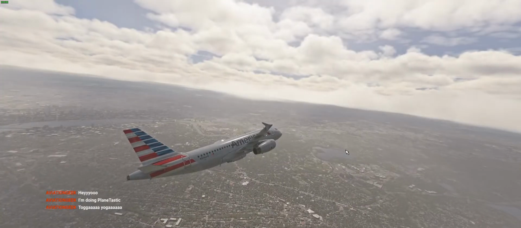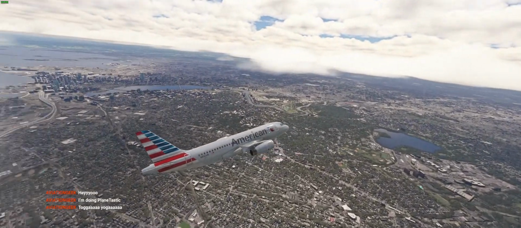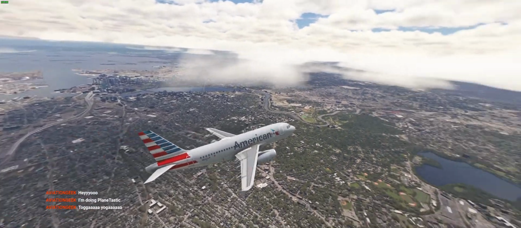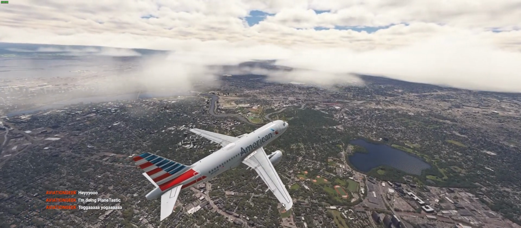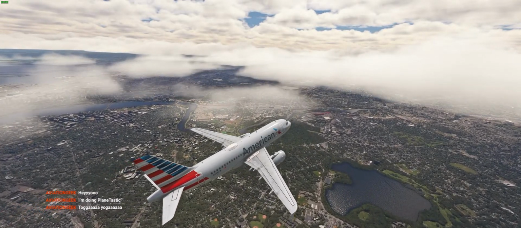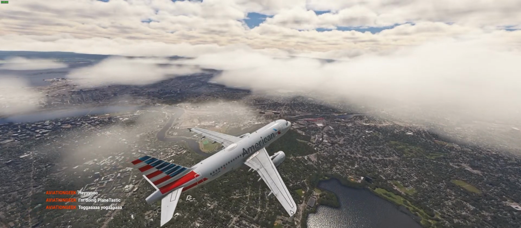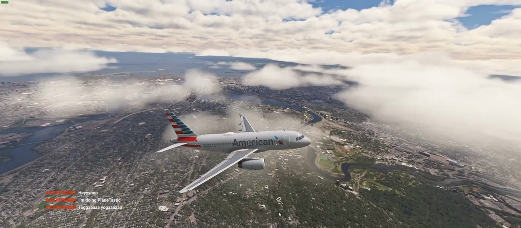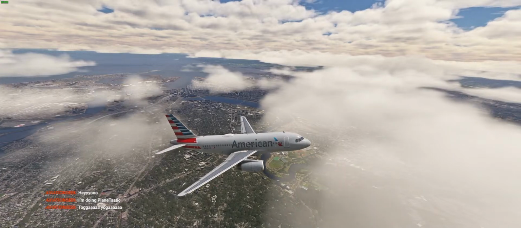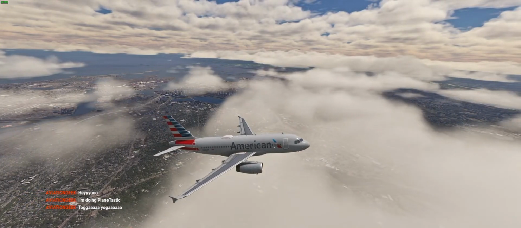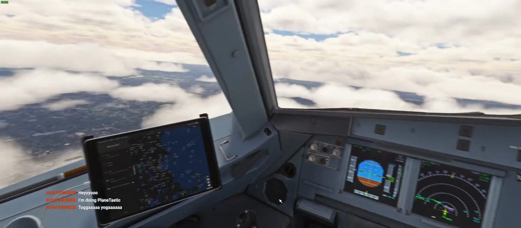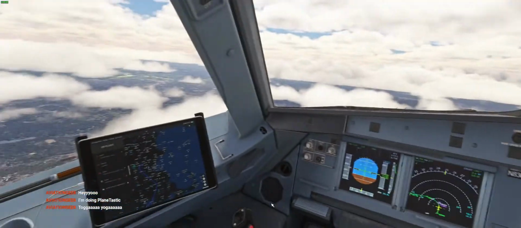Get that Boston scenery. Digging these cloud layers. It's actually pretty cool.